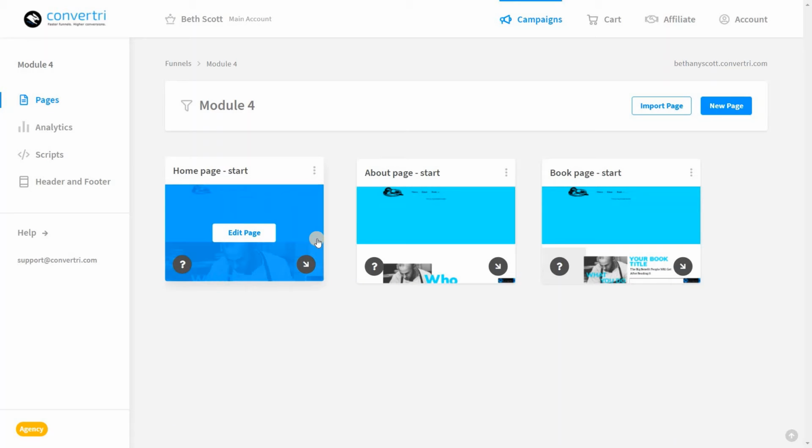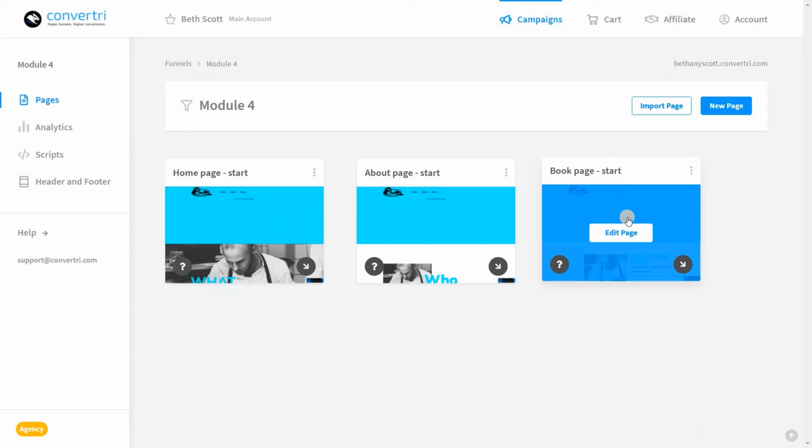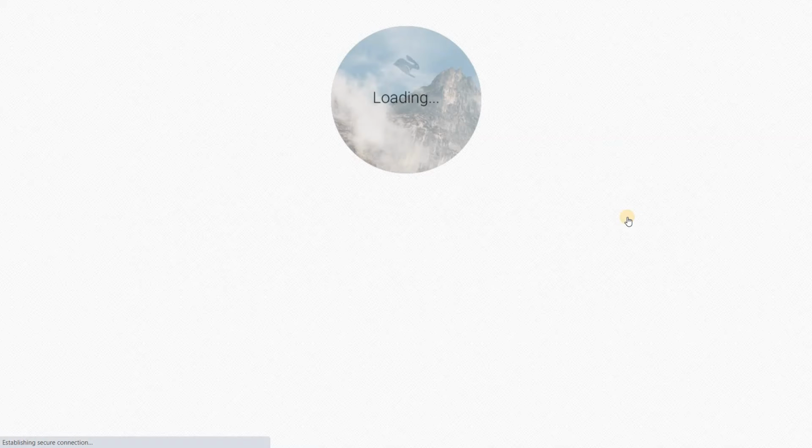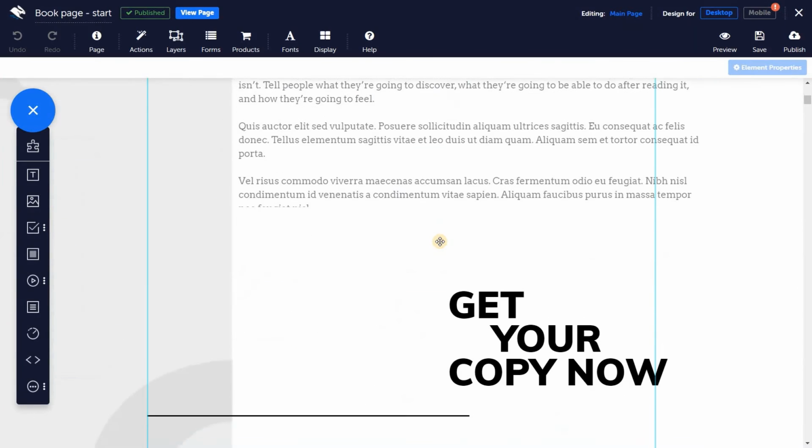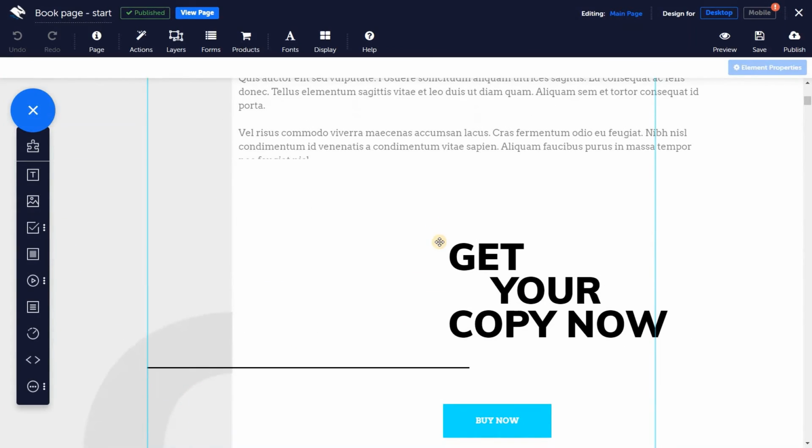Step 3. Setting internal links in menus. We created a second submenu item called Buy My Books, and we want this to take customers directly to the part of the books page where they can order our book. Because this is a type of link that takes us to an element inside a page, it's called an internal link. So first we need to set up the item we want to use as our target. Open up the books page in the page editor and scroll down to the lower section of the page. Then select the Get Your Copy Now text element.